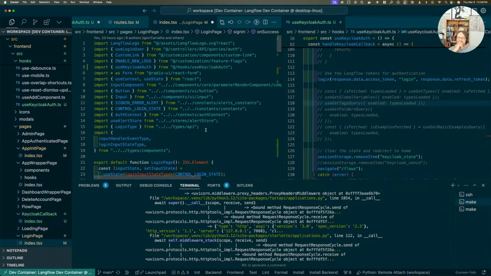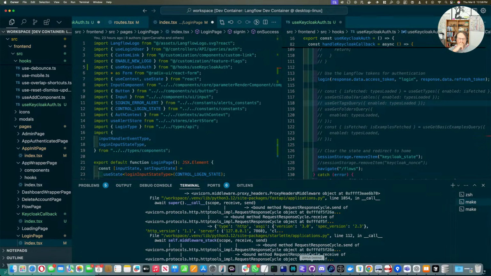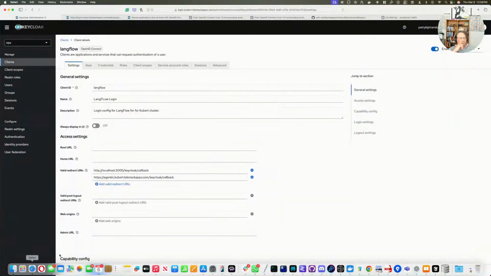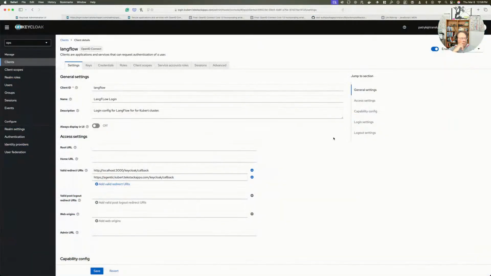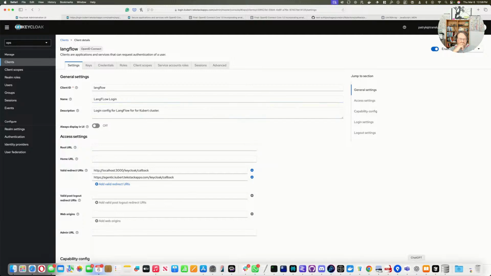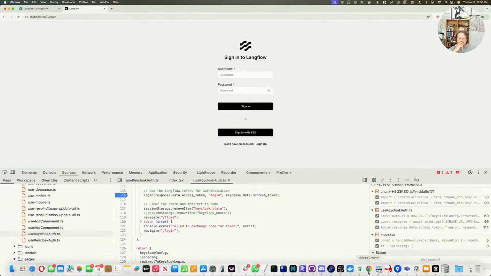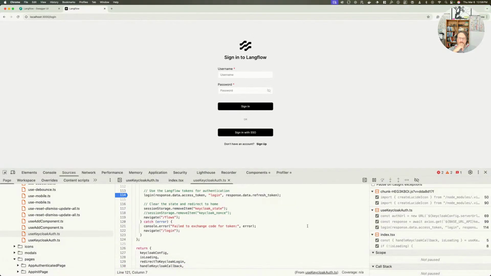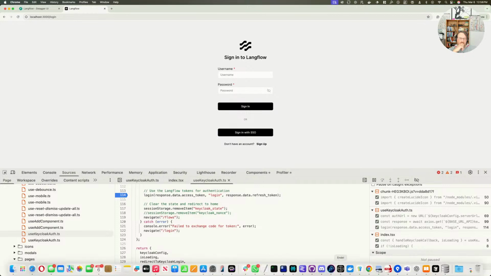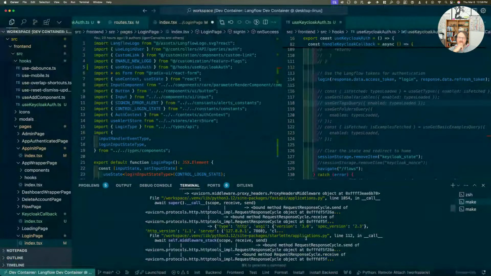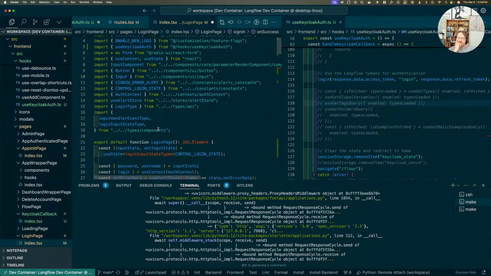So what is a good place to have these common things here?